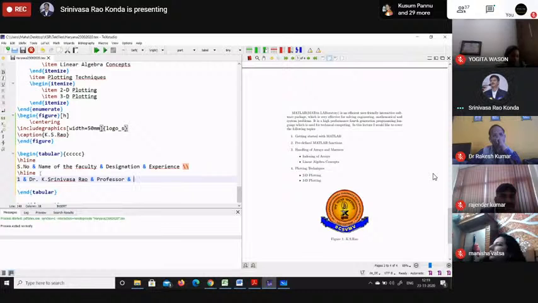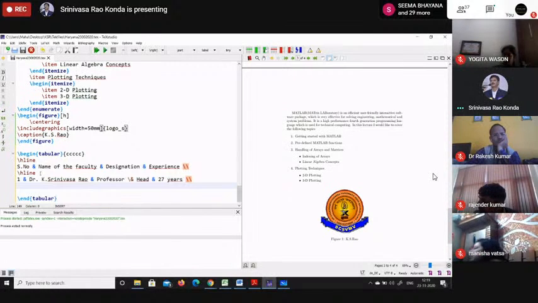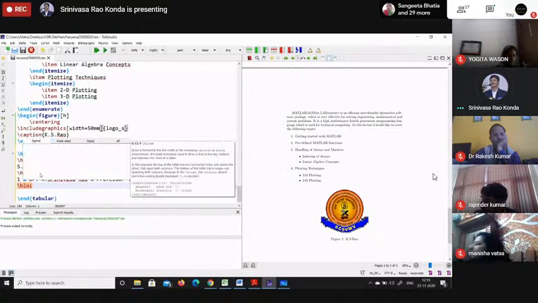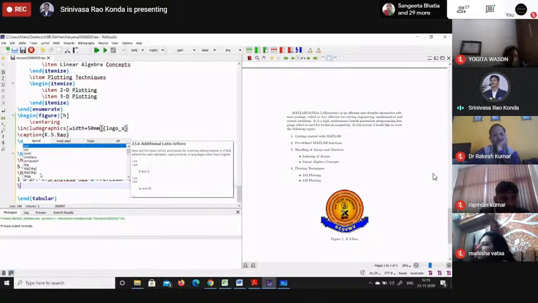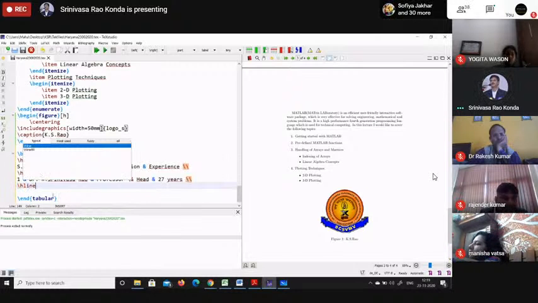Ampersand symbol. How to get this ampersand symbol? If you want it, you do backslash ampersand. Otherwise it takes it as an alignment. Professor and head. Alignment. Experience of 27 years. Backslash. H line. Horizontal line. I will check it.